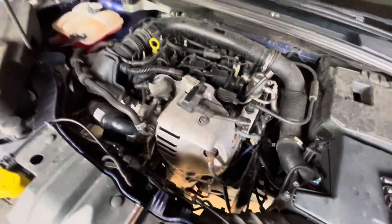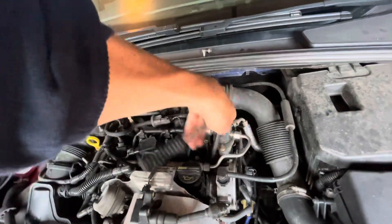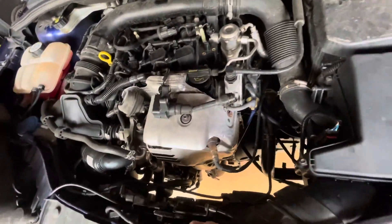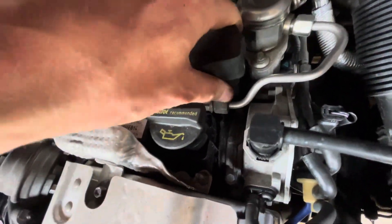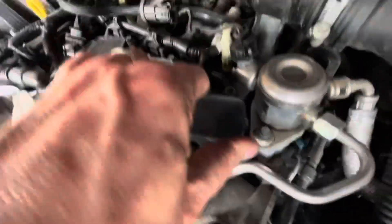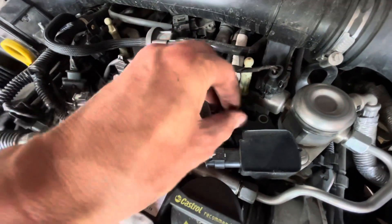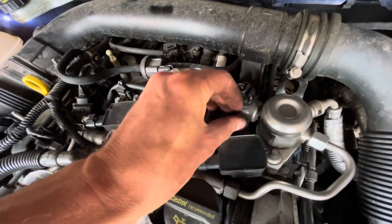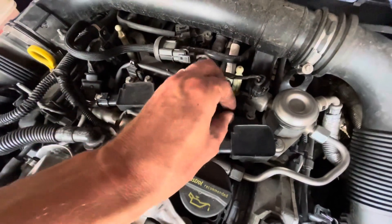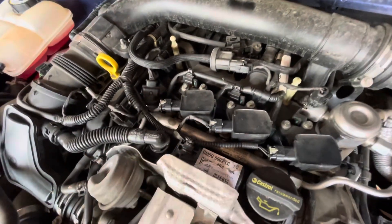That's going in nicely. Don't over tighten them — just give them a little bit of a twist. Put this back on top, give it a bit of a shove to get it over there, and you can see the bolt holes lining up. Just tighten those up again, not too tight — there's no need for them to be over tight. Then repeat the process across the other two and that job's done.